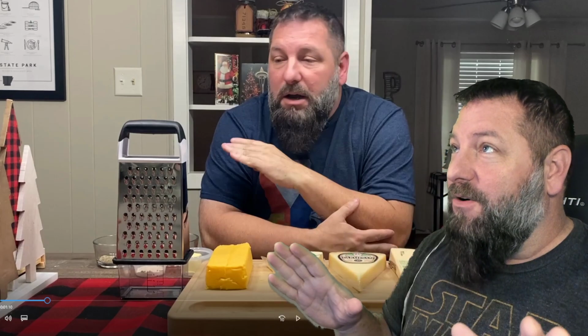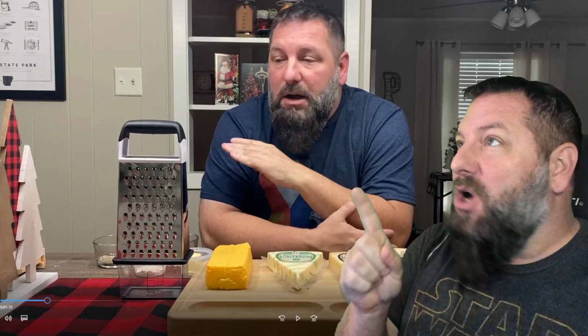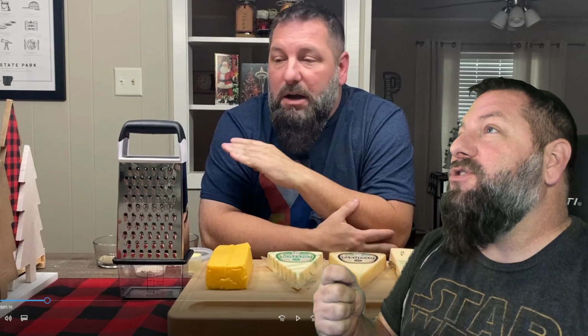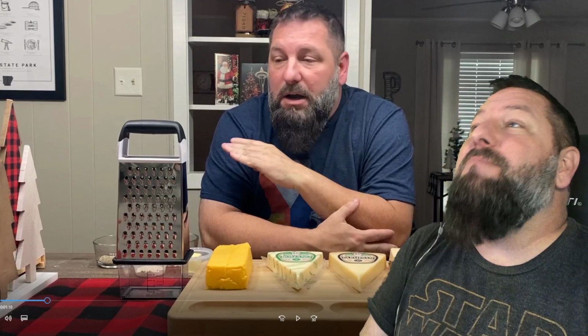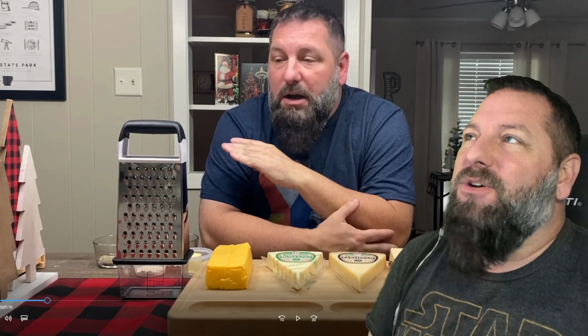Now, if you're a cheese person, there's 2 things I need to remind you of before you go any further on this. As I go through the list of ingredients, if you use Romano cheese, be careful that you don't use too much salt. Romano cheese is a very potent, very strong smelling, very sharp flavored cheese. Has a lot of flavor into it. In fact, it may turn some people off because it'll be such a bold flavor. Fortunately for me and Chelsea and the kids, we love the bold cheese flavor, so I picked Romano.